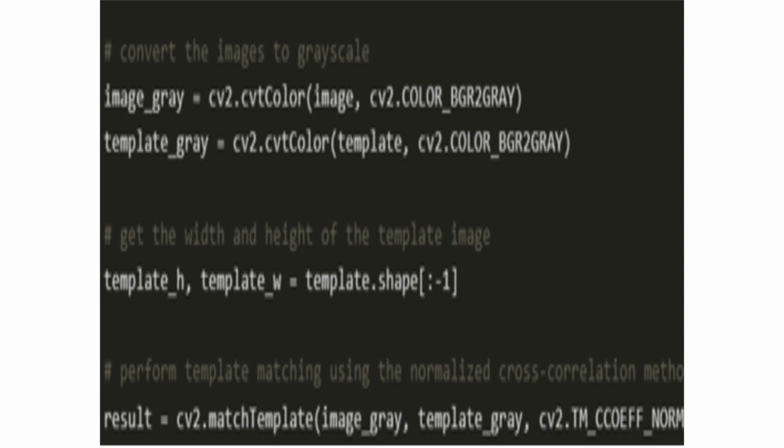Firstly, we have to convert your template into a grayscale image, and your input image also into a grayscale image, and then you have to understand how many templates you are using. If you have 2 or 3 templates, you have to name them template 1 to n. So, here we are going to use multiple template matching in your input image, so that you can find multiple objects in a single image.